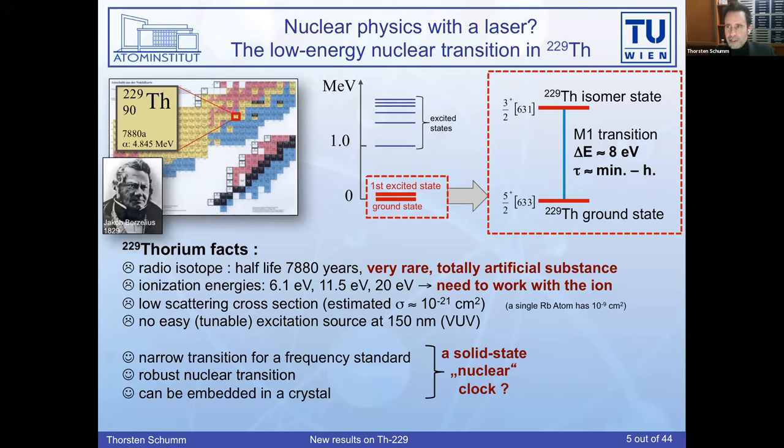First of all is that it is extremely stable because it's a nuclear transition. It has small nuclear moments and it weakly interacts with external perturbating fields like magnetic or electric. So there's orders of magnitudes smaller black body shift and it's very robust. It's so robust that we can do really nasty stuff with it. And the most nasty stuff that I can think of is solid state physics.